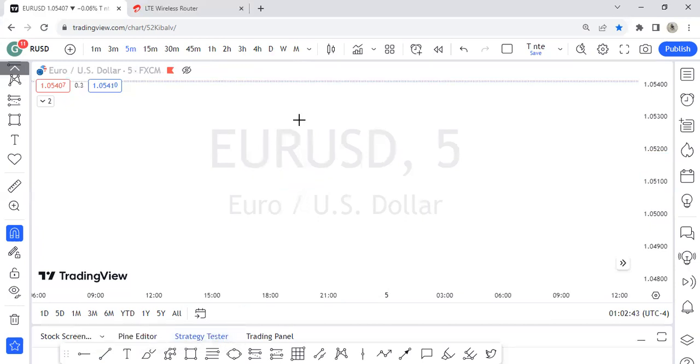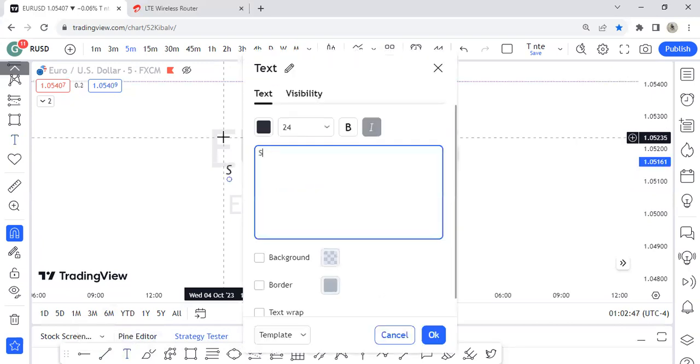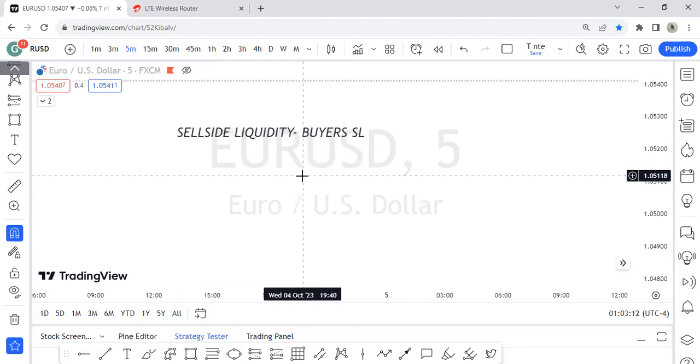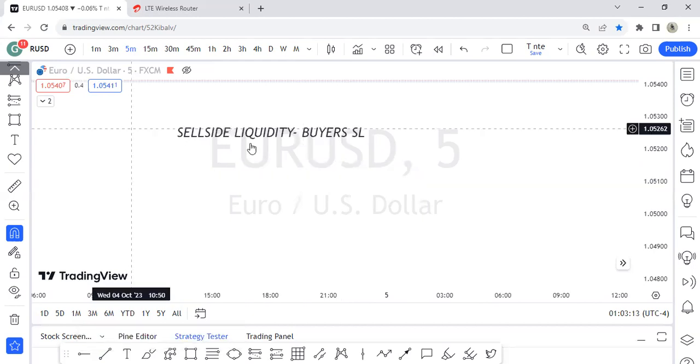Now let us go properly into today's topic, which is the opposite: sell-side liquidity. Please watch the previous class if you haven't. You can also refer to this as buyer stop loss. That's how I should see it: where buyers put in their stop loss, where they get involved, because a trade entry is not far from the stop loss. So sell-side liquidity refers to buyer stop loss.